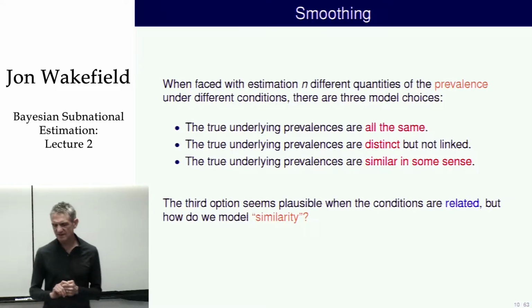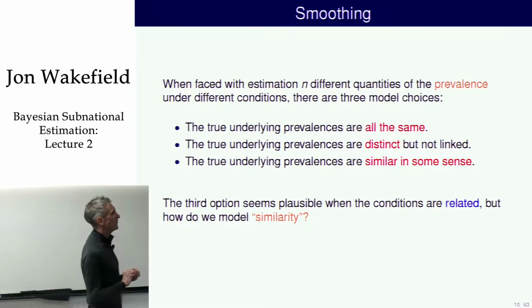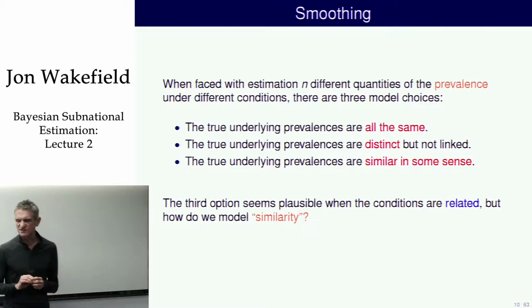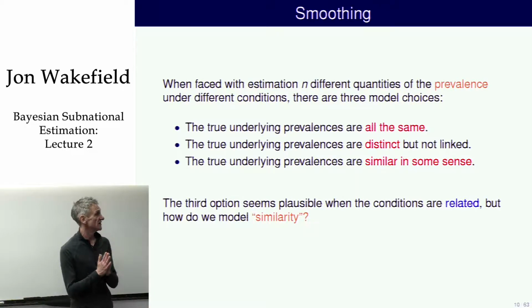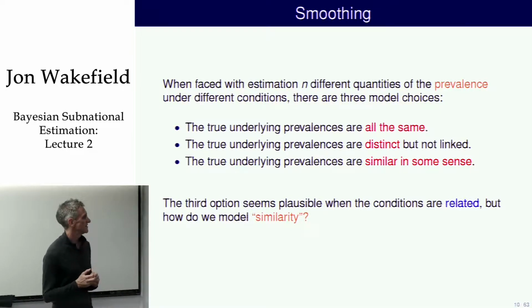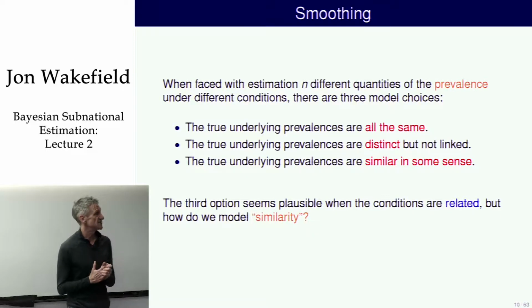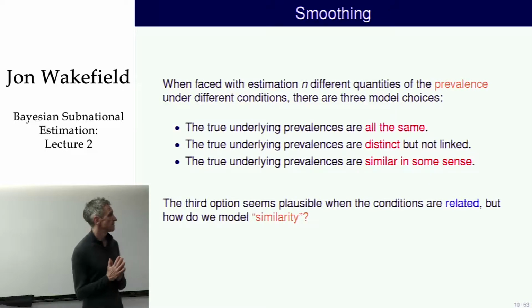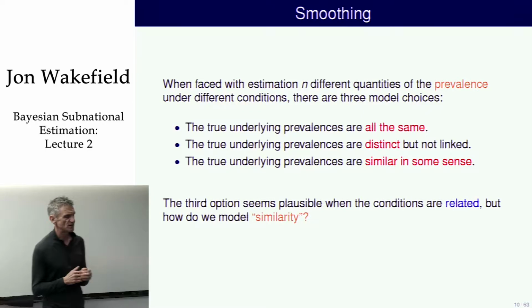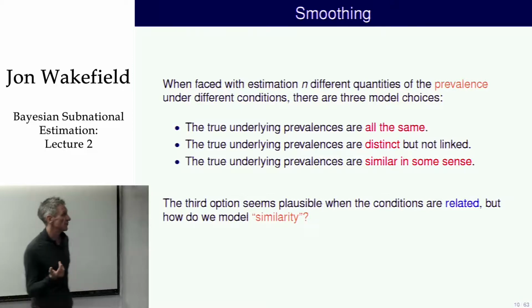Okay, so let's start thinking about how we might want to smooth. One thing we could assume, the ultimate smoothing, is to say all the prevalences are the same. So across the whole of the map or across time, we have the same prevalence. That's the ultimate level of smoothing. We just say it's flat. At the opposite end of the spectrum, we could assume that each of the prevalences, so P_t in the temporal sense, are just distinct, with no linking between the prevalence at that time point and any other time points. That, again, is an extreme. We'd have 60 parameters in that example I showed with over 60 months' worth of data. In the first example, we have one.